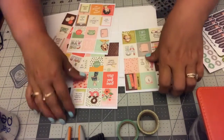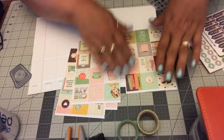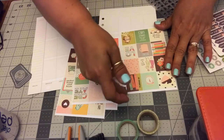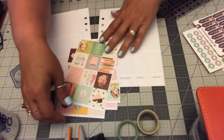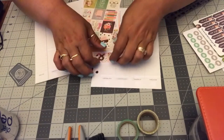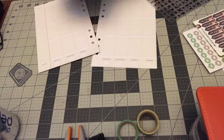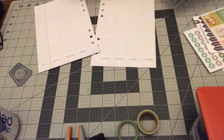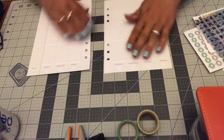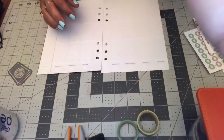All right, guys, sorry about that. I had a text message come through from John and I needed to talk to him real quick. So anyway, while I was chatting with him, I looked at some of my stickers, but I'm going to wait to show you guys what they are. I haven't decided really what I'm going to put on there yet, but anyway, like I was saying, I'm going to start with my washi. Let me turn my light on, sorry about that.